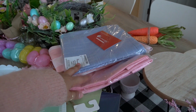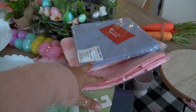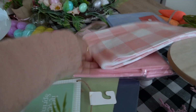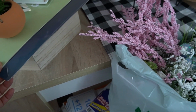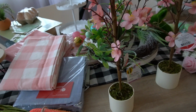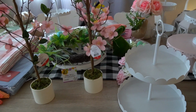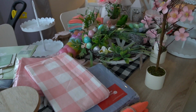These, I think, were the only thing besides the flowers, but those are from, again, Luna's party. But these I picked up from Amazon. I'll link these below if you guys want these. You guys know I'm into the plaid, so I had to incorporate that in there. And these florals are from the 99 cent store. So yeah, and these huge posters, a dollar. I think the most expensive thing, to be quite honest, were these that I just picked up. These were $7. But other than that, I didn't really break the bank, like I said. So again, you guys could really decorate cute and not really have to spend so much.